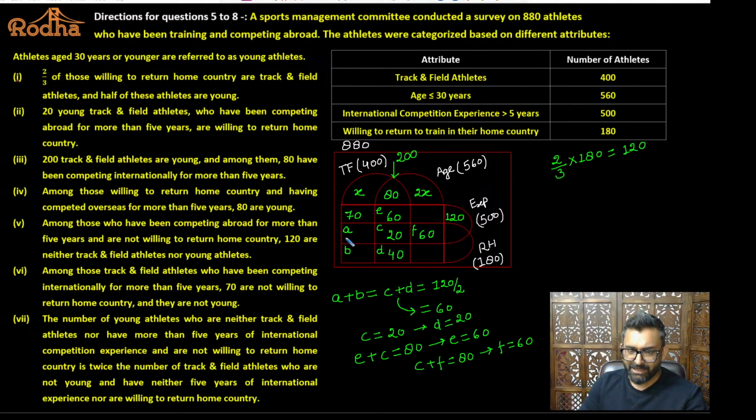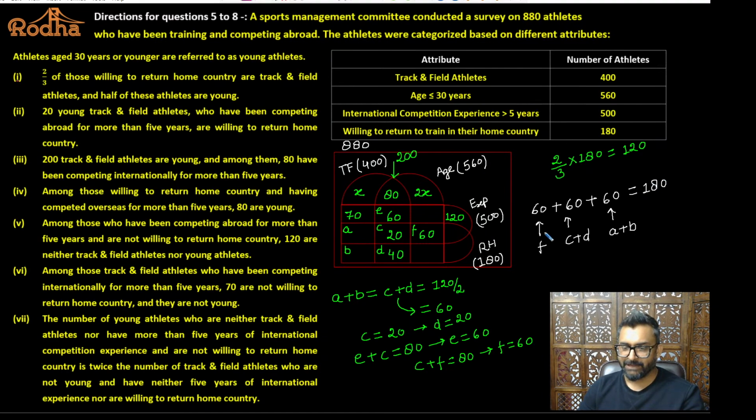Okay. So if we look at this, those who are willing to return to home, this is 180. Yes or no? This is 180. Now this F is 60. Tell me, F is 60. Tell me guys, F is 60. This is 40 plus 20, again 60. A plus B is already known to us, which is 60. This is F. This is C plus D. And this is A plus B, which is known to us. And that is only will make it 180.